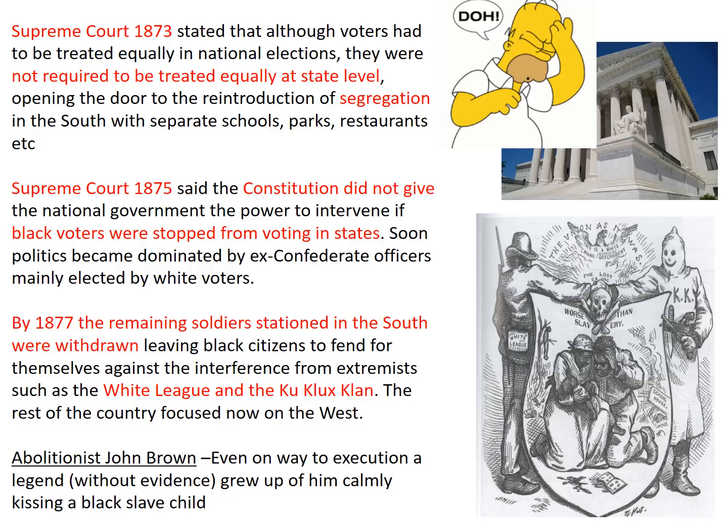Soldiers are withdrawn in 1877. The White League and the Ku Klux Klan dominate, and most of the rest of the country now look towards the West. So these gains, we started up here, and now we're seeing, yep, they're not slaves, they're free, but they're not an awful lot better. So the line is just above where we started in my interpretation of this. We do have a situation really where, despite the bloodshed of the American Civil War, very little seems to have been gained.